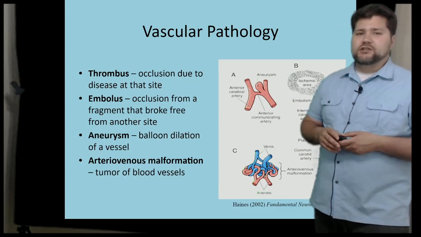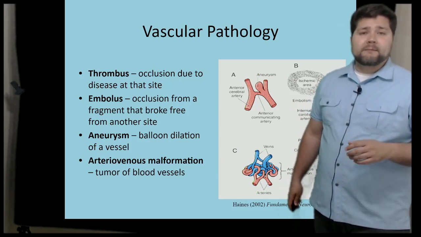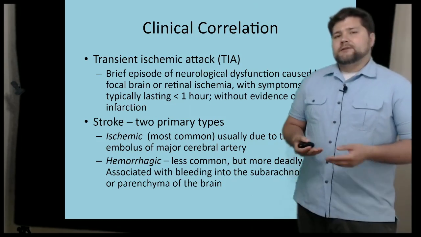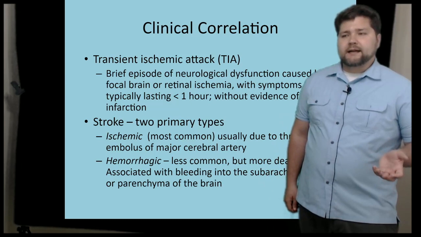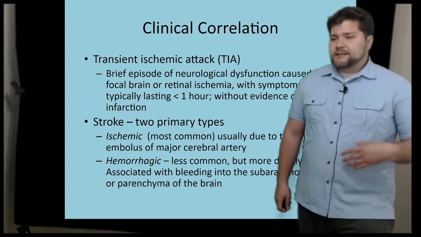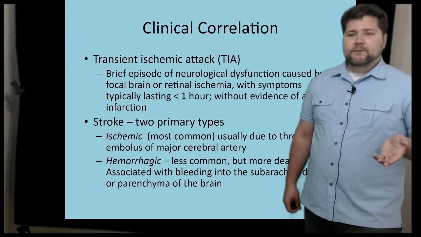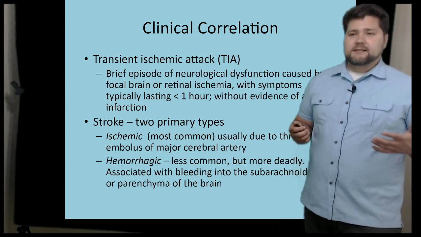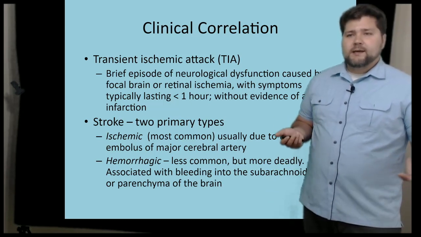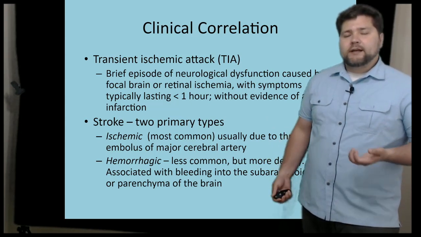And those usually are congenital defects that they have to go in and actually manually remove from the patient. So a couple of ways that those vascular pathologies can manifest is either through a transient ischemic attack or a stroke. The transient ischemic attack, or a TIA, is really just like a non-specific loss of function, and this could be just anything that basically causes some sort of symptom like a stroke, but it's not permanent, and there's really no evidence of any sort of change in the brain after the fact.